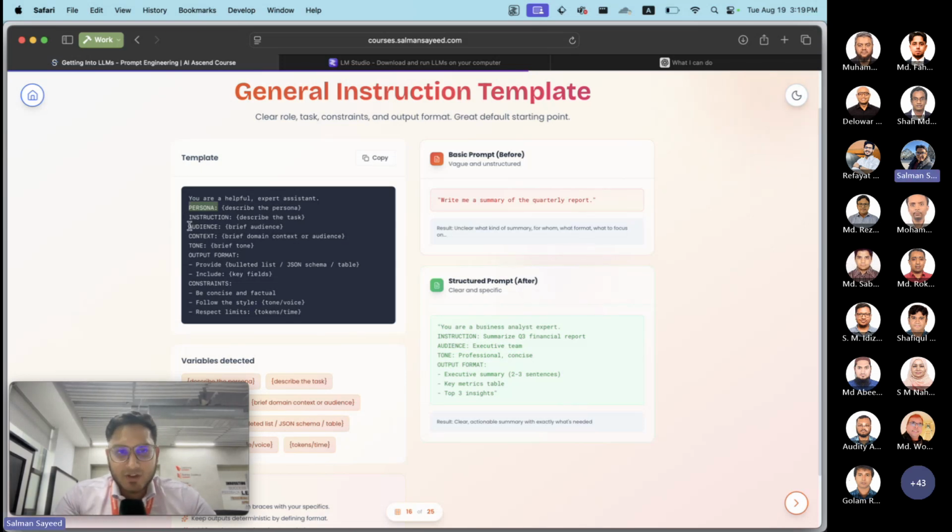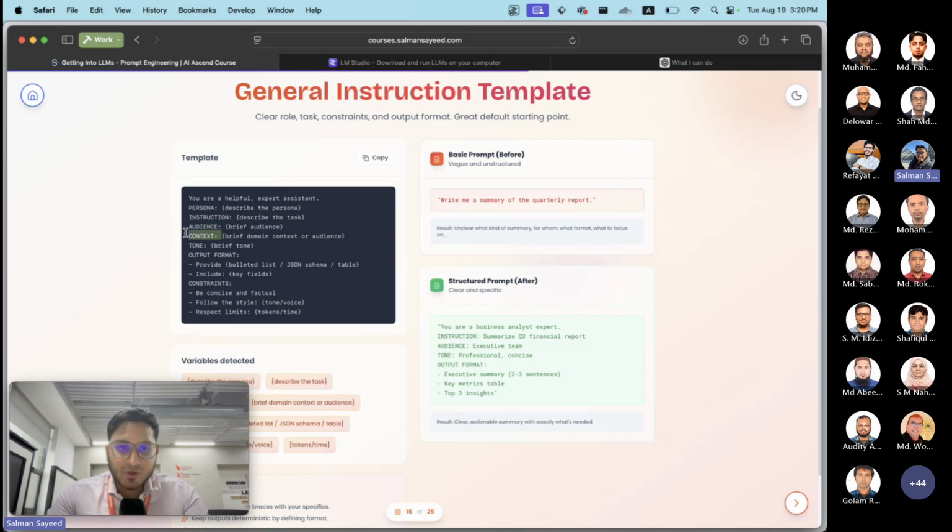Then the other thing that we need to have is the audience. If we specify for whom the answer is for, the LLM is more accurate. Let's say a use case where we are teaching a class 9 student physics. In that case, audience is a very big part of the answer being accurate. Because if we ask it the concept of vector, it can give us any answer, right? It can give us the answer for an honor student even. But if we specify that your audience is going to be a class 9 student, it knows that I have to format my answer in this way.